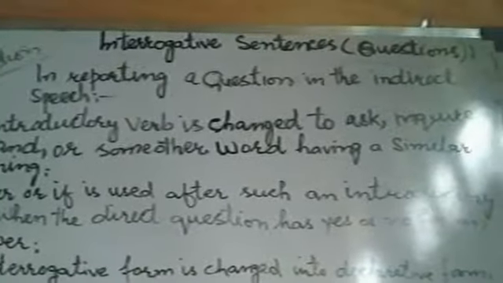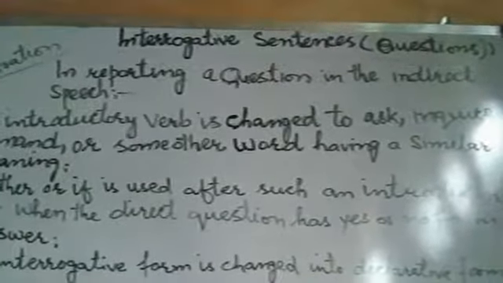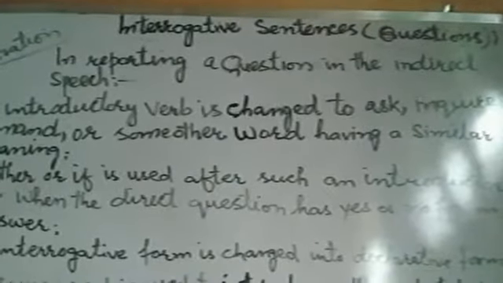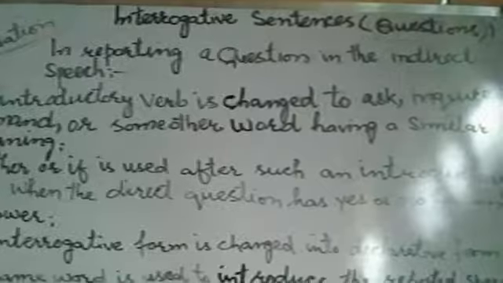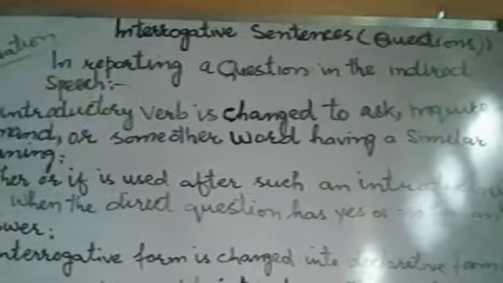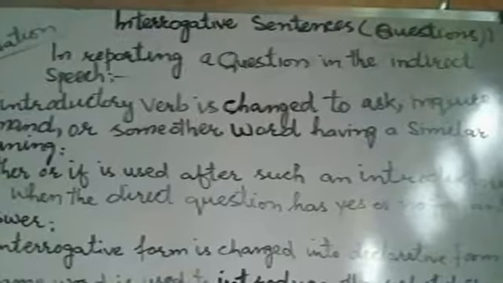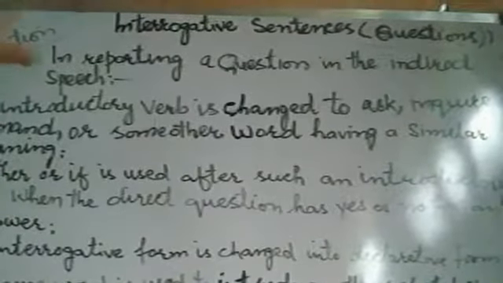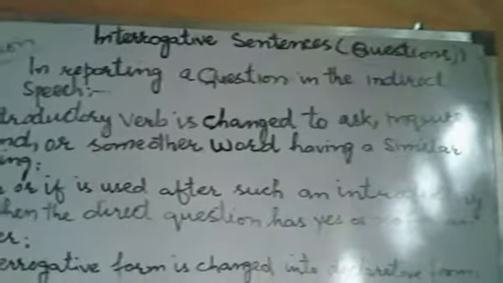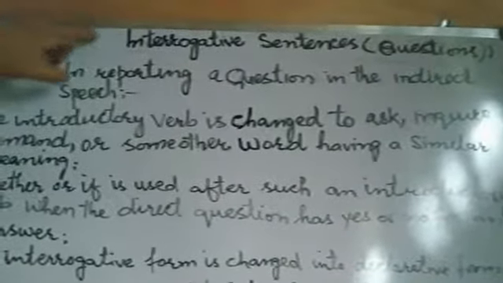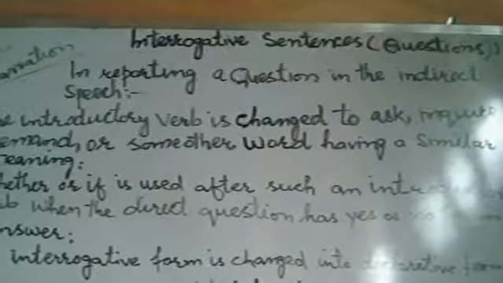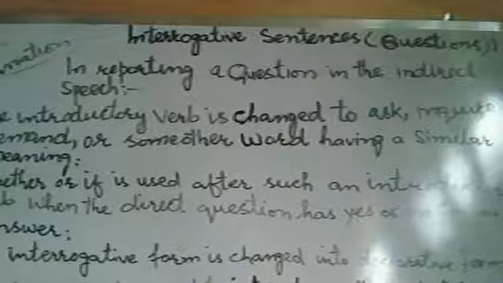Earlier we have discussed narration, how to change a direct narration into indirect. It is very vast. We have learned only the methods and rules of changing a direct narration into indirect. Today we will learn changing an interrogative direct narration into indirect. First of all, we must know what interrogative sentences are. If we are aware of the sentence, it will help us to change a direct into indirect narration very easily.